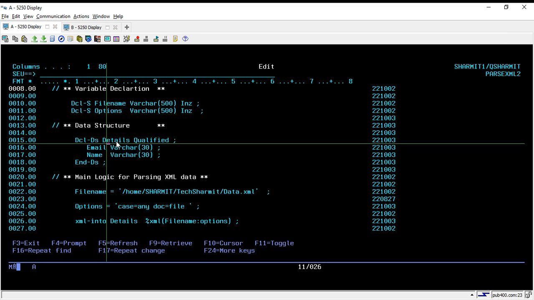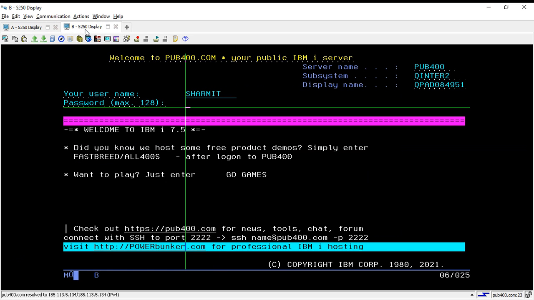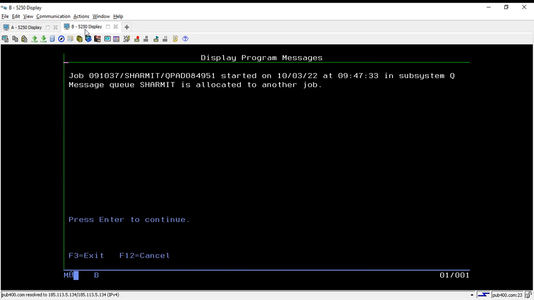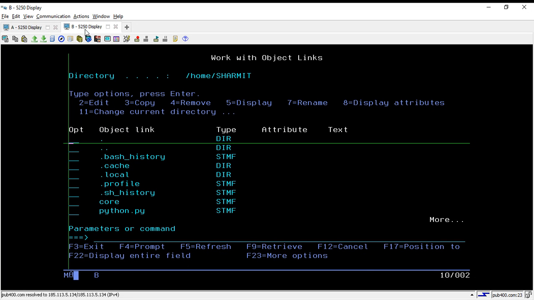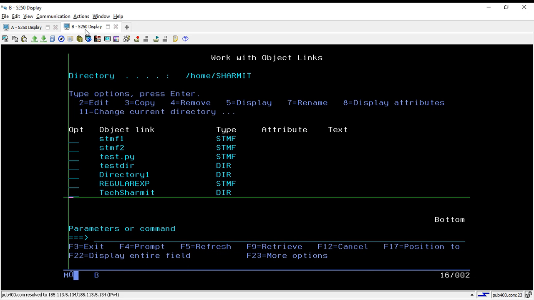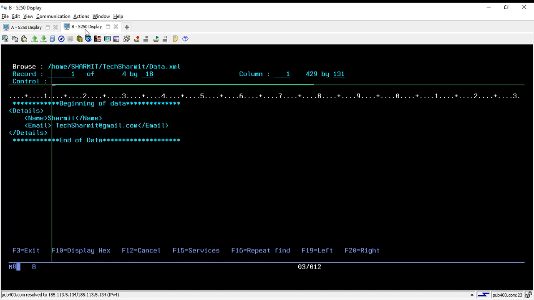You have to create the same data structure that we have inside the XML file. Let me show you that again. If I do WRKLNK, then it will show you the XML file inside the directory. Similar to this, we will create the data structure.